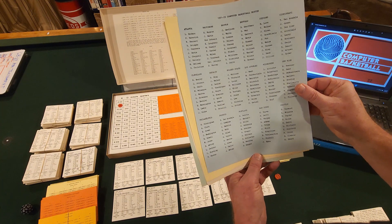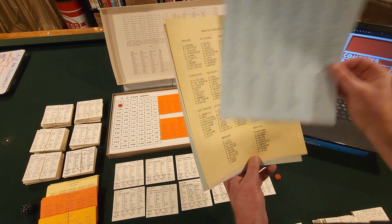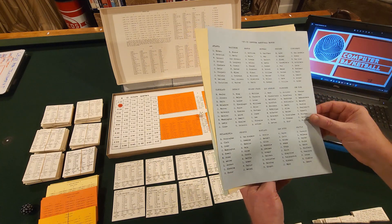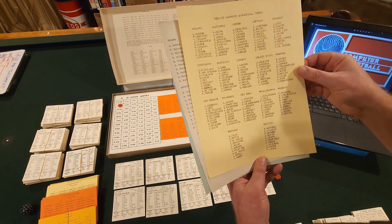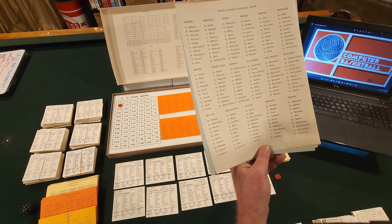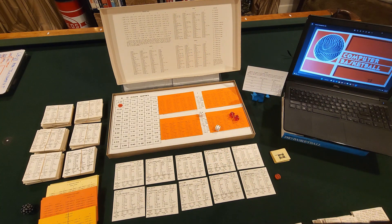Each season would come out for Wayne with a different Computer Basketball roster. There's the 71-72 roster, 70-71 season, his initial release, and 72-73 roster. Three very solid seasons — if you're a fan of the Knicks, or the Lakers, or the Bucks, the Celtics, there were some really competitive teams there. Or if you just want to see if your hometown team, whether it's the Kansas City Kings or my Portland Trailblazers, can upset somebody, that's what you go and try to do.